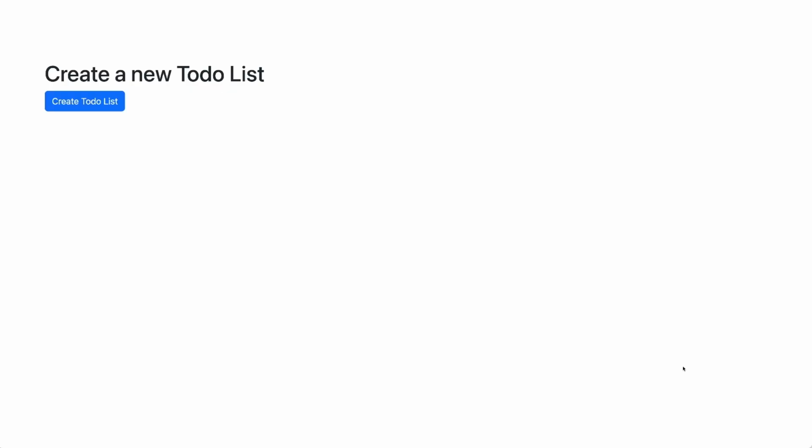Now, before you go to GitHub, Alve, can you show the existing application? There we go. So right now, our app says create a new to-do list. And remember, we changed it to a new awesome to-do list. So ideally, once the CI/CD pipeline finishes, we should see this update.